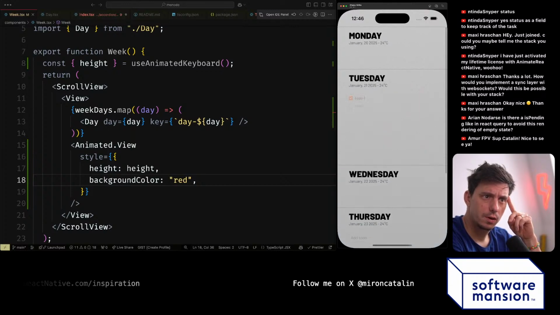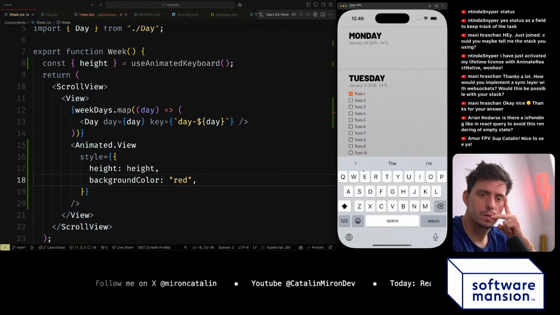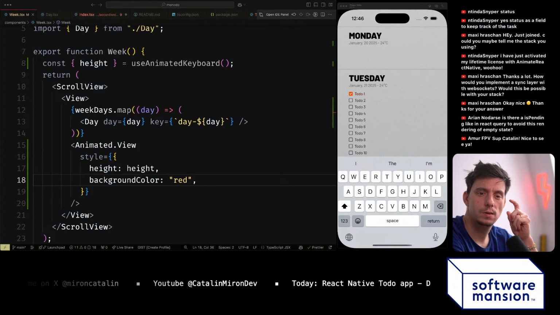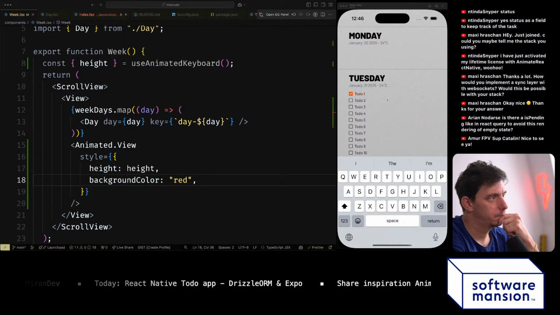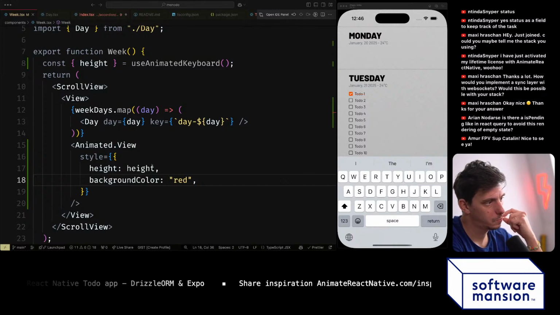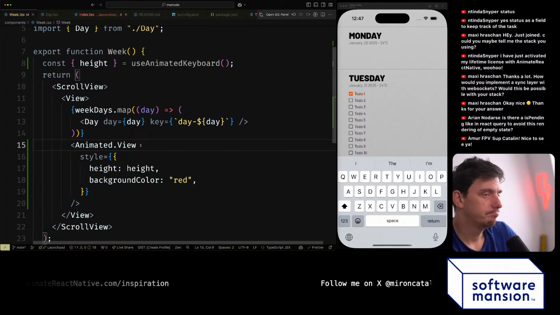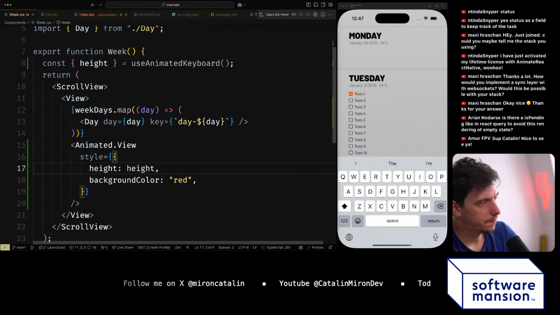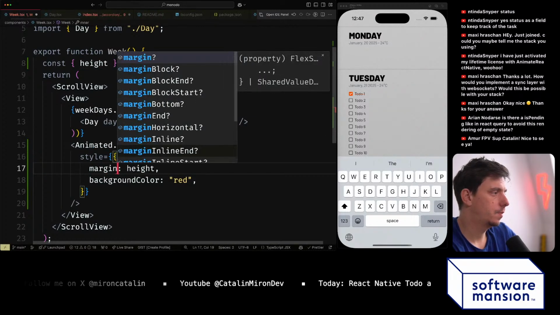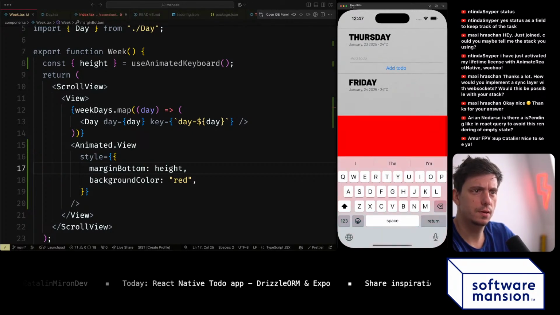But what if I'm doing it here? Where to add the view? Margin bottom. Is this pushing? What's pushing the things? Nothing.